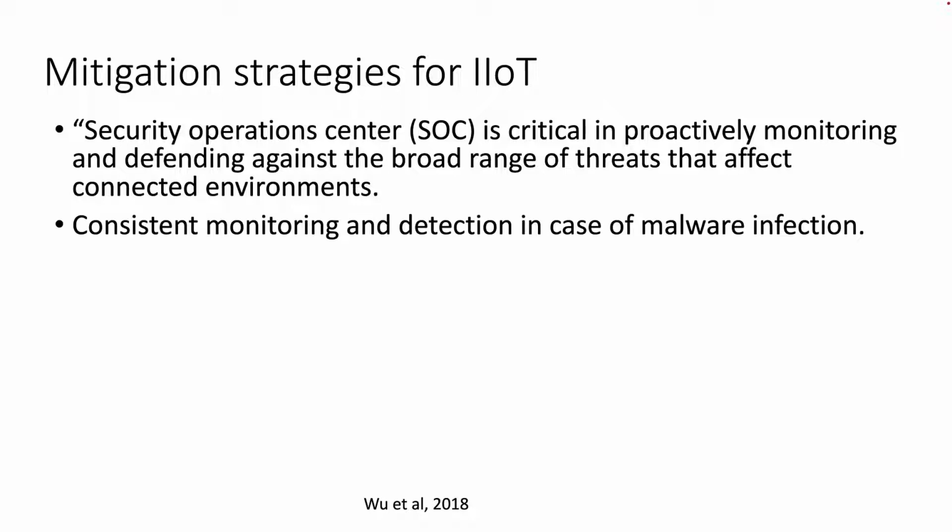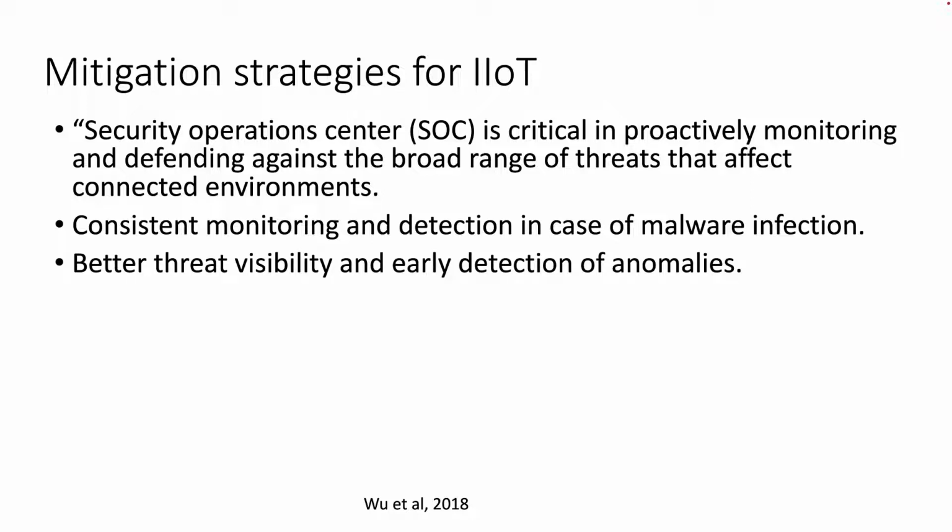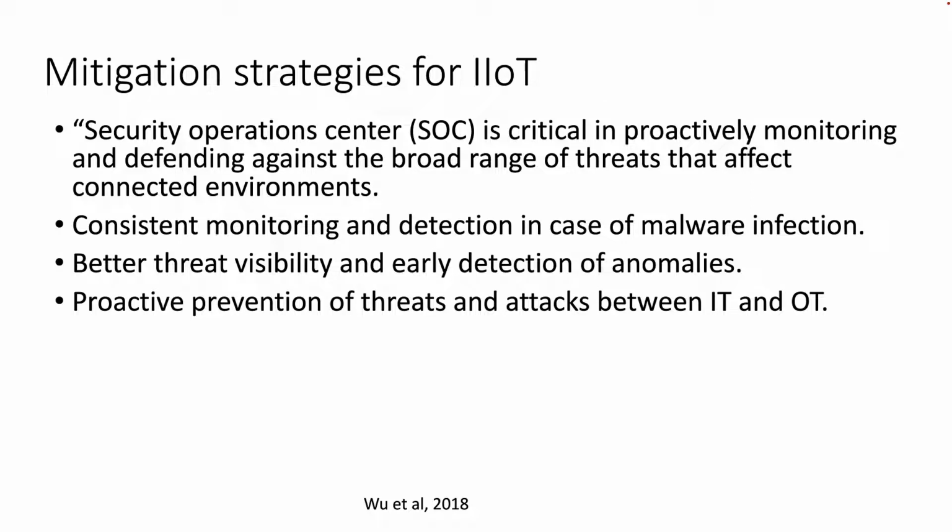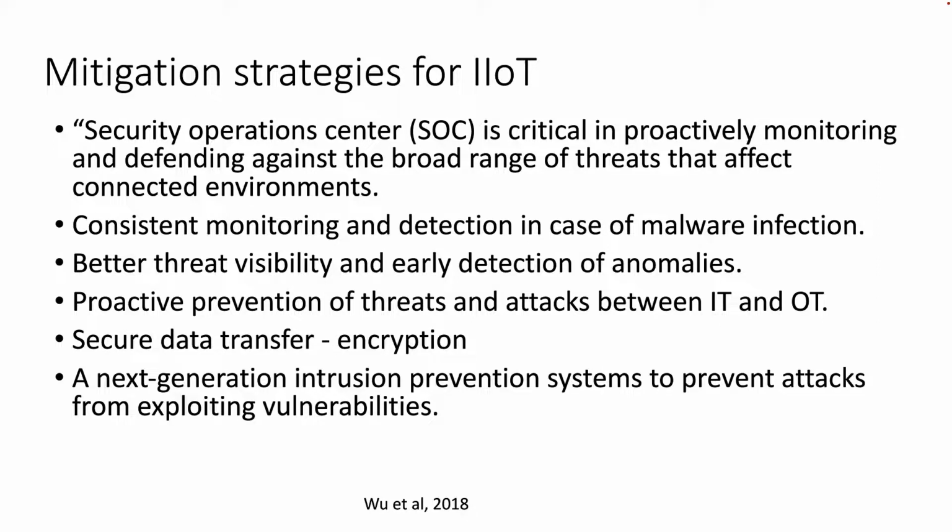Also needed are consistent monitoring and detection in case of malware infection, better threat visibility and early detection of anomalies, proactive prevention of threats and attacks between IT and OT, secure data transfer, primarily meaning encryption, and a next-generation intrusion prevention system to prevent attacks from exploiting vulnerabilities. This is just a few of the examples of trying to deal with vulnerabilities and threats within the operational technologies paradigm, which of course is exacerbated by then connecting IT with operational technologies through the Internet of Industrial Things.